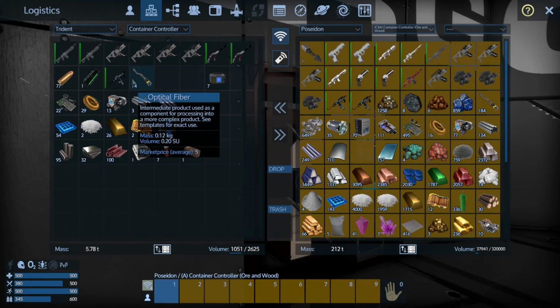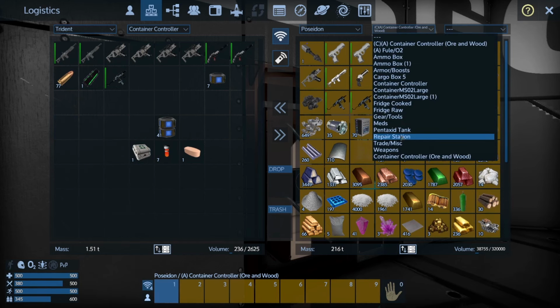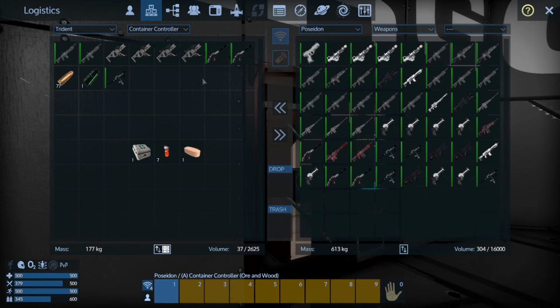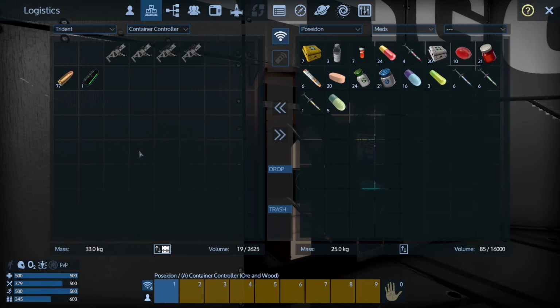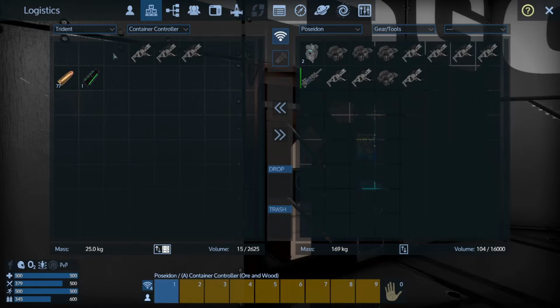Oh, there's fuel in here. Here we go. Fuel in O2. Let's do weapons. Wait, these go in tools. Those don't, though. Do meds. Then let's do tools. Gear and tools.